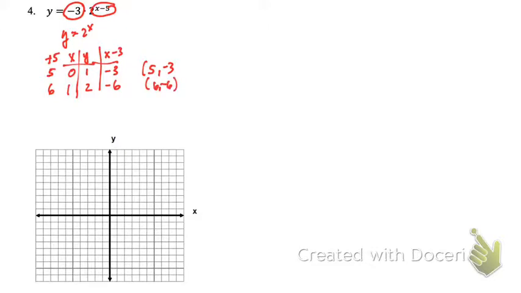But let's talk about that negative 3 that we're multiplying by. We would have had the original points of 0, 1, and 1, 2. Okay, that's what it would originally look like. What does 3 do out front to that? Well, it makes all these go up 3 times further. So instead of 0, 1, it'd be at 0, 3. Instead of 1, 2, now this will go up to 1, 6.